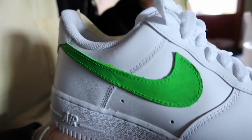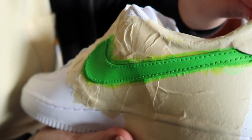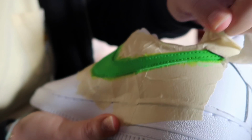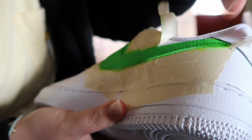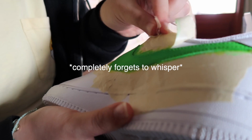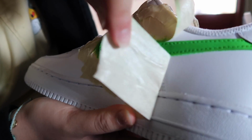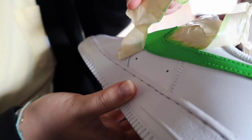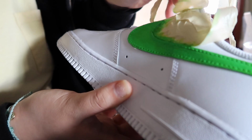Oh my God. Here's one side. Here's the other side. Oh my God, I have to clean this up because it's so messy. Oh, dang it. I thought I did a good job taping it and everything. You hate to see it. Ooh, wait. This one came out pretty good. And I love that it's on the inside of the shoe, which is where no one will see. That was sarcasm. I'm actually kind of butthurt.